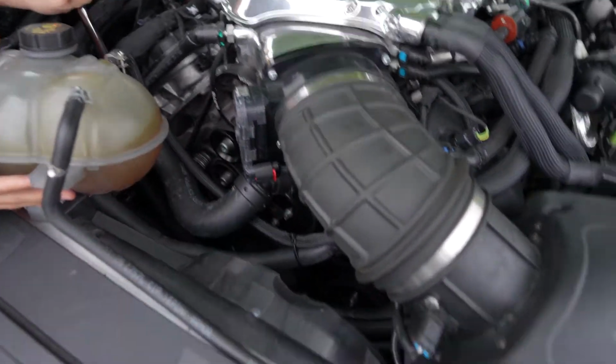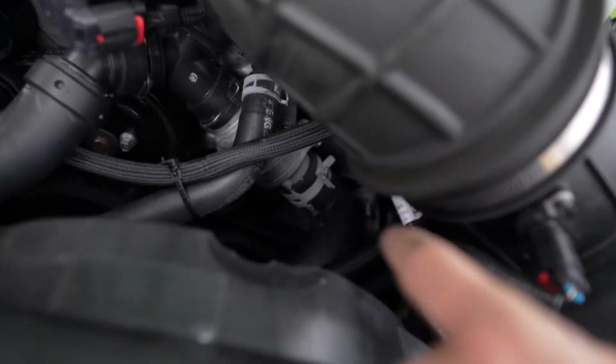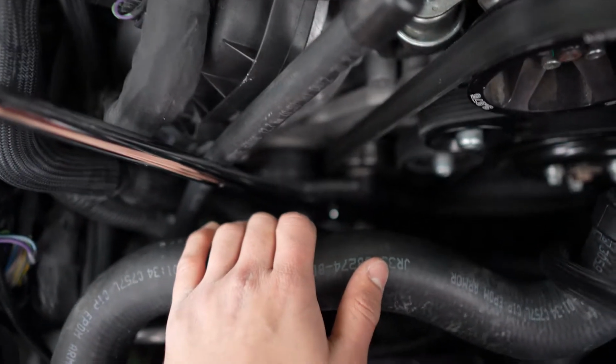So the belt is now all properly put on. I had trouble putting it over the alternator because it's really far off to the side, but everything's set to go. Upon putting the belt back on, I noticed that it was on way too tight. I'm not sure if the camera will focus, but you can see that it's at 110 and it's really supposed to be at 100 on the tension.